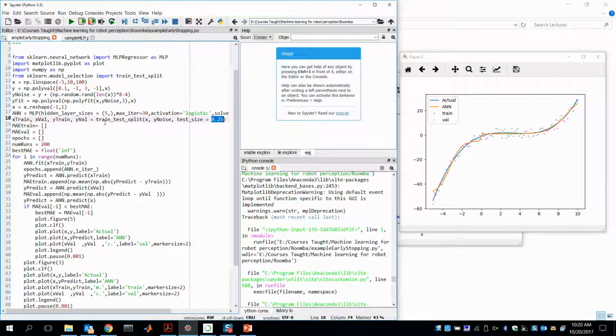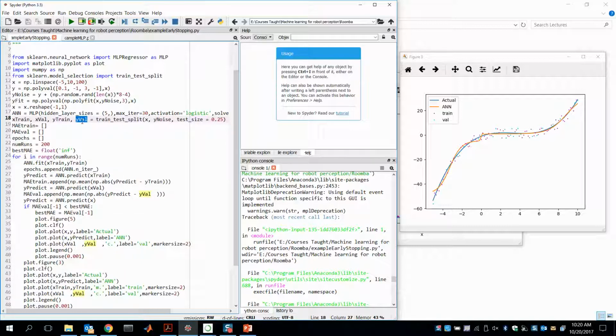And it's going to return 4 things: the training features, the 25% features, the 75% labels, and the 25% labels. And they'll be in the same format.